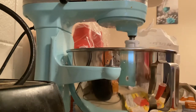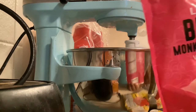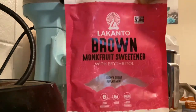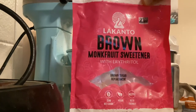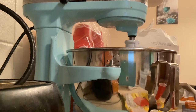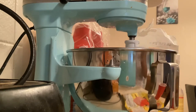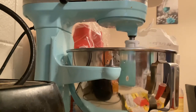What I put in there was 2/4 cup of the brown monk fruit sugar. So now my bag is 100% empty. So this is what I use, the brown monk fruit sugar. You get this on Amazon. I don't know where else you can get it from, but I got mine from Amazon. So if you can't take sugar, you're diabetic, anything like that, that's your go-to. They have the granulated and the brown sugar. There's no bad aftertaste or anything like that.